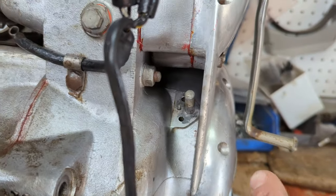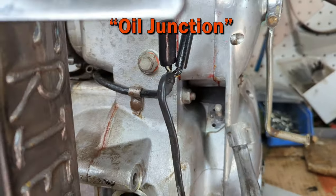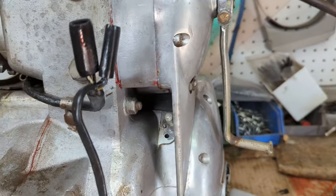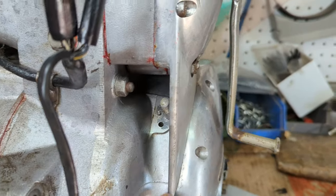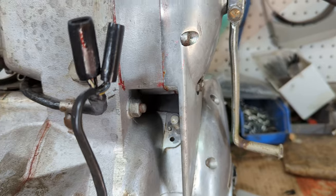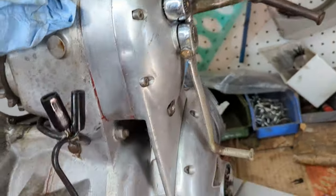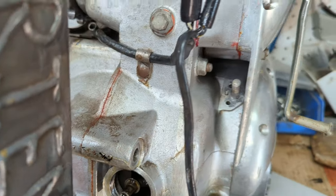Also, while I'm here, I'm going to put that oil banjo, whatever this is called, the oil feed, back on. It's going to be a little challenging, I'm going to admit. It's a little bit tight in there, but I'm not going to record it because I know I'm going to cuss a lot, but I'm going to try my best. I really don't want to take the cover back off. So let's see how that goes.